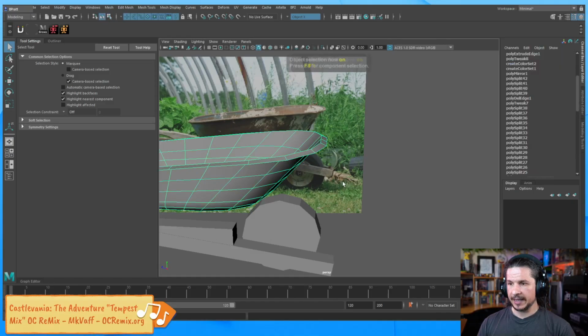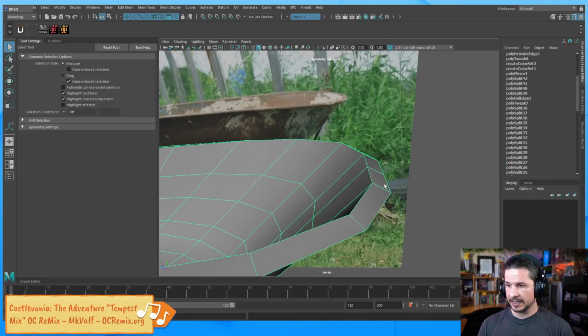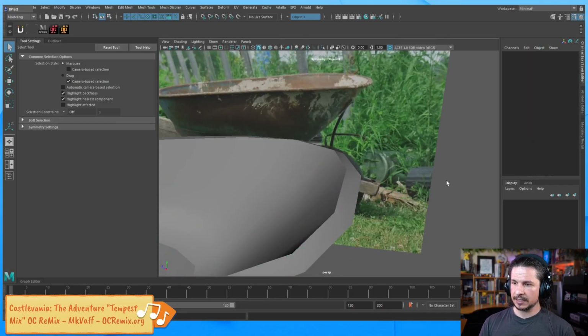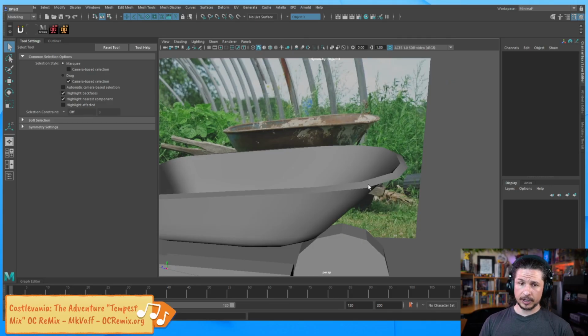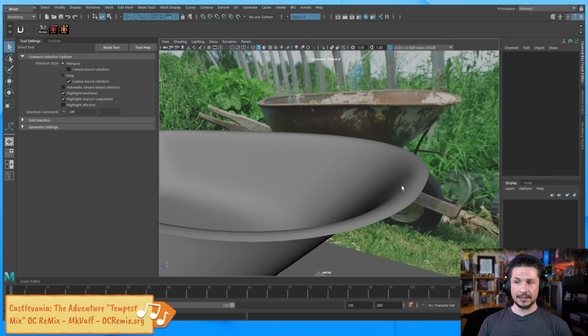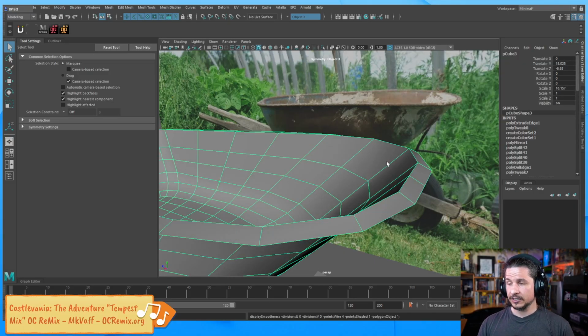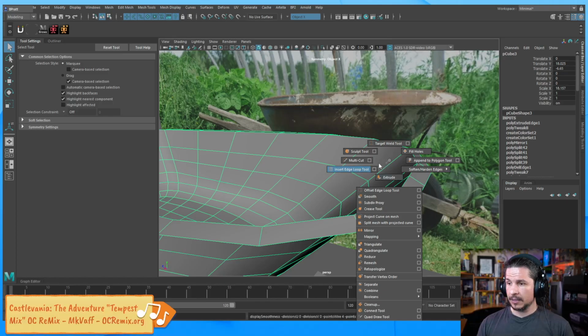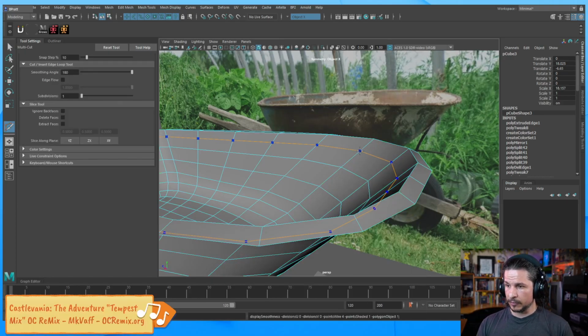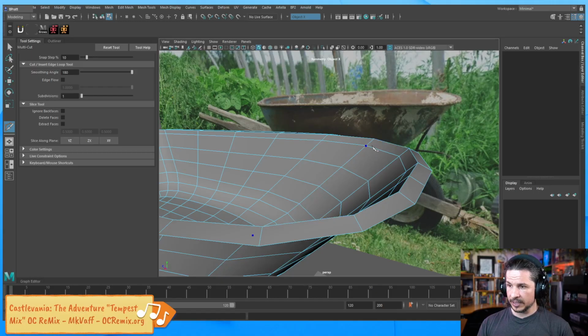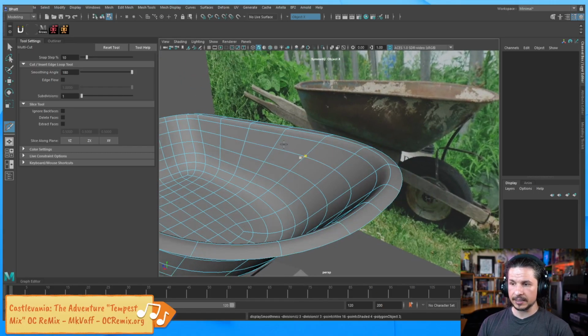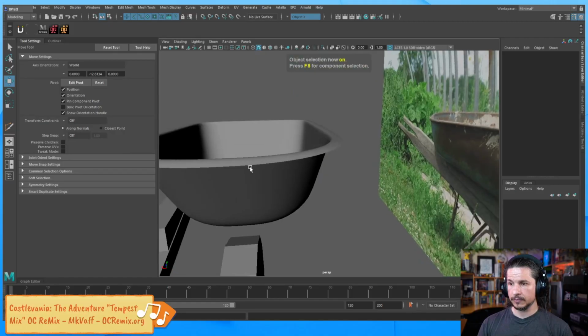Now, we've got that edge there. Now, the next question here is, would you bevel that edge too? Yes. So right here, I would bevel this just because right now we've got a super sharp point to this edge. If I smooth this out, we lose that detail. We don't have enough detail to retain that edge. And as you can see, it's a pretty sharp edge up there. So there's a few different ways we can do this. We can insert some more detail right here, bring that a little closer. Now when we smooth it, it's going to be a little sharper right there.